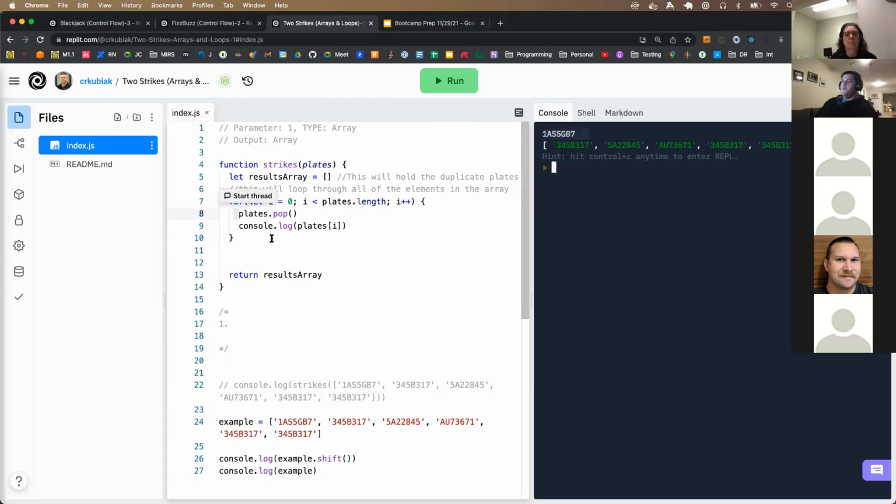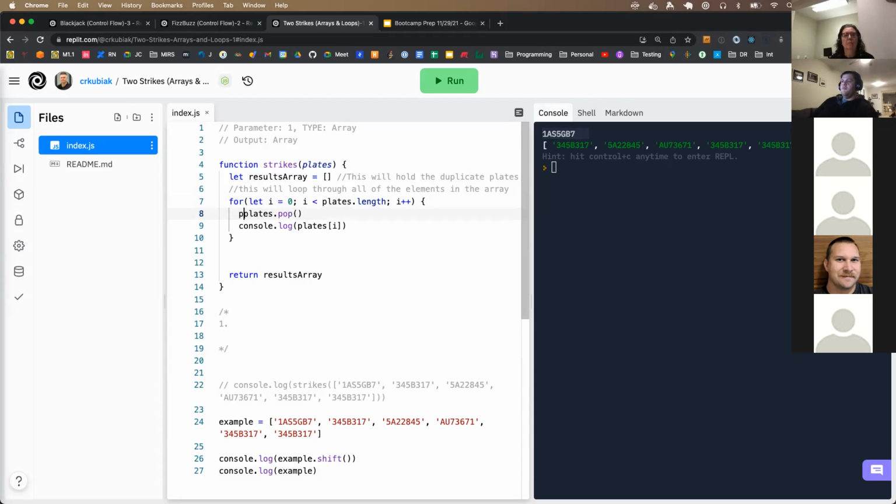So now we need a second loop that comes in here and goes through each one of these. Now, if we do that, while we start doing the popping, we're changing the length of this. And so what I would say is we can basically do this.